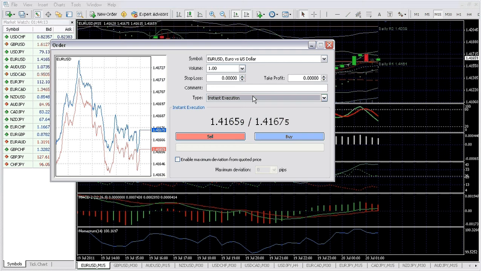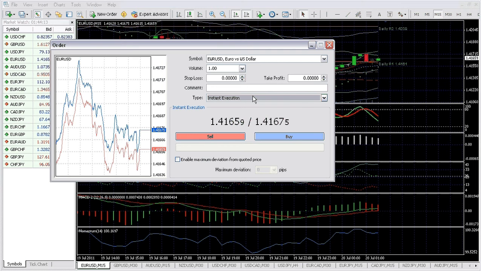So a limit order is going to enable a trader to set a certain price at which the order will be executed. And you can use this type of order to buy or to short. So in a buy limit order, the trader is going to enter a price that is less than the market rate, and so when the market moves down to this limit price, the order will be executed.